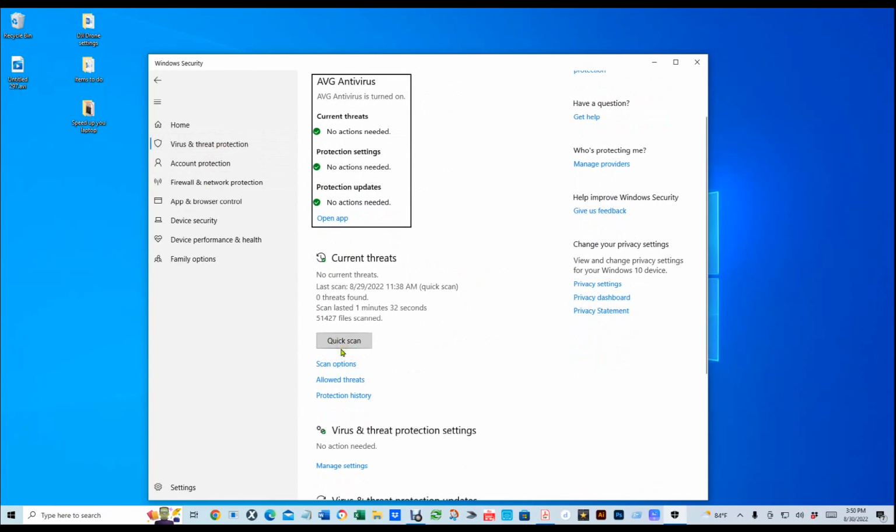Once you do your scan, it's going to tell you if you have something going on, like this might be red or this might be red, and if it is, then you're going to have to take action. But you see mine are all current. I don't have to do anything. So let me see if I have anything else. We've already checked all that.